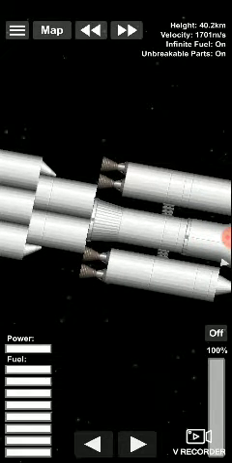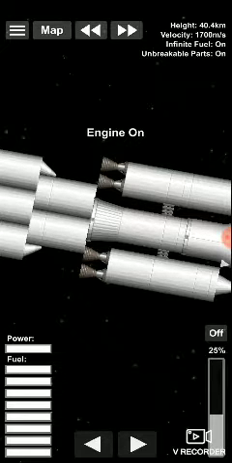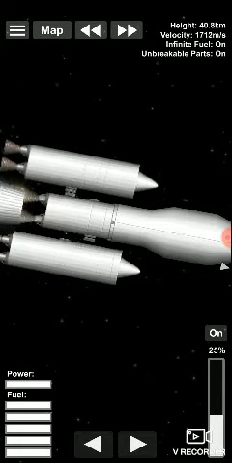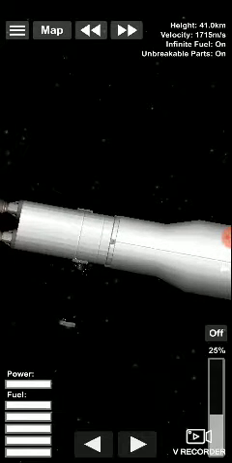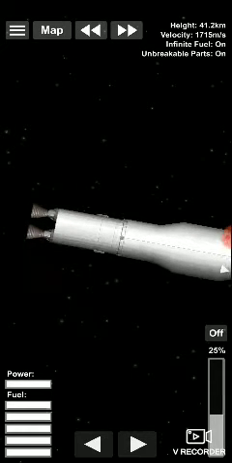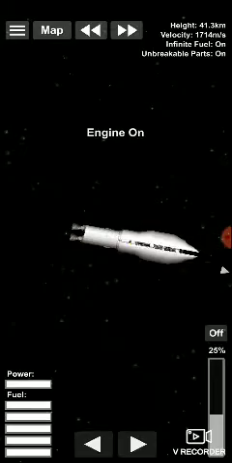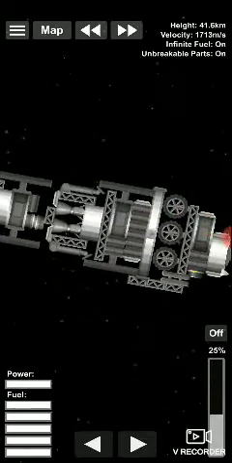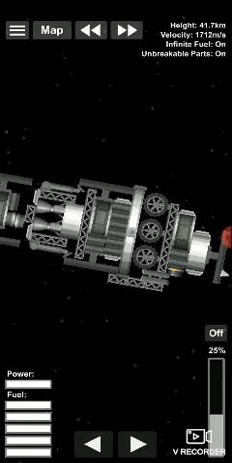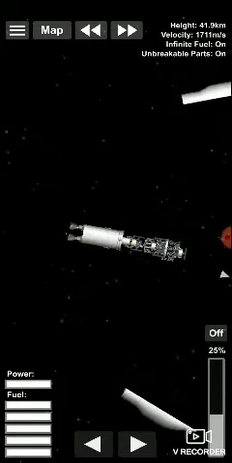Stage 1 and 2 separation. Low ignition. We have it. Stage 1 and 2 successfully separated. Removing the shields. Shields removed, and here we have the satellite, lander, and the rover.